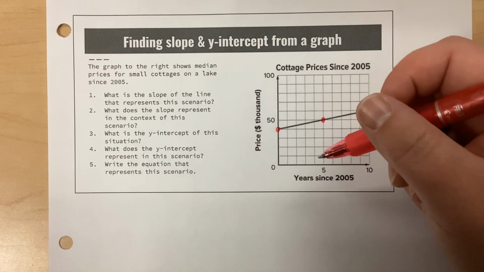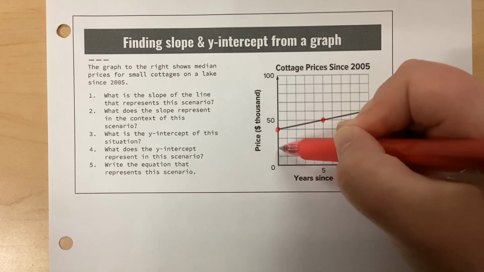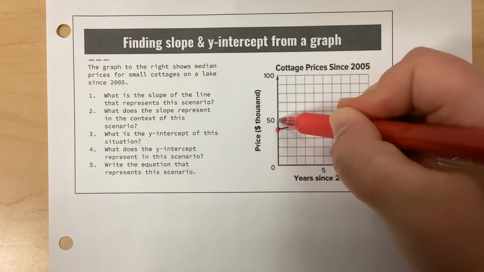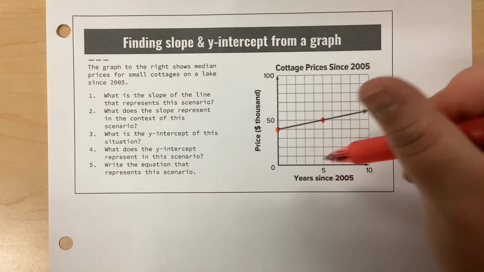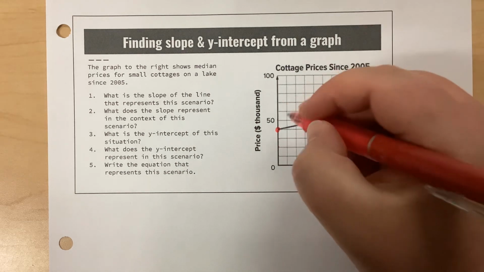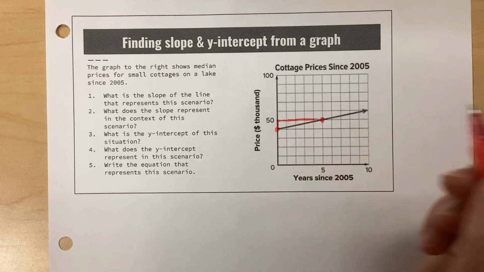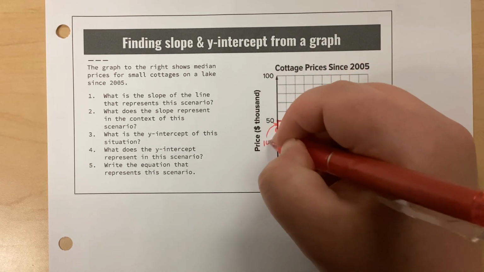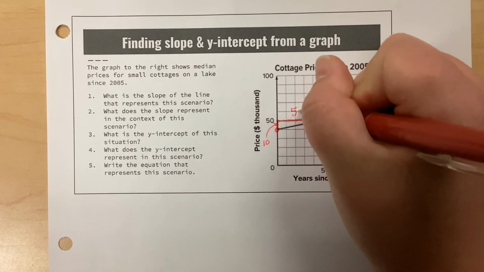Now we do have to try and figure out what the scale is changing by as well. So the y-axis, 1, 2, 3, 4, 5, but it's actually 50, so that means it's 10, 20, 30, 40, 50. It's going up by 10 for each line on the y-axis. The x-axis, on the other hand, 1, 2, 3, 4, 5, is increasing by 1s. So if I go to find my slope, this time I have to go up and over to get to the rightmost point. It is increasing by 10, or $10,000, and then for every 5 years.